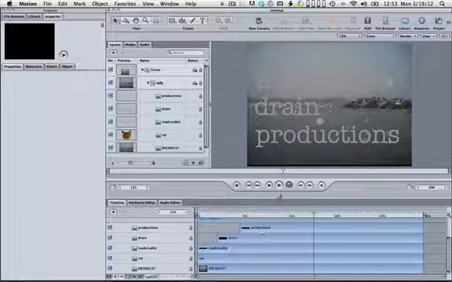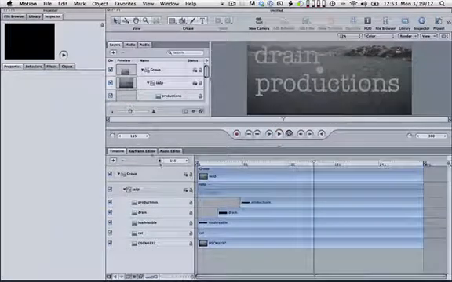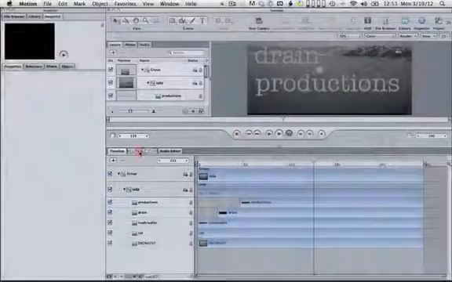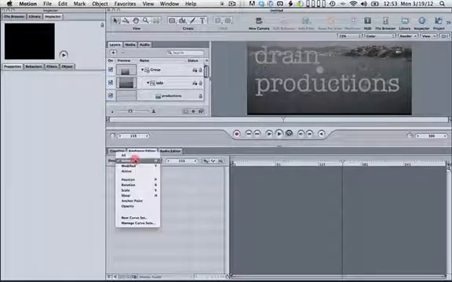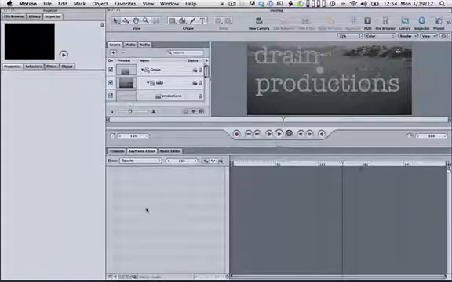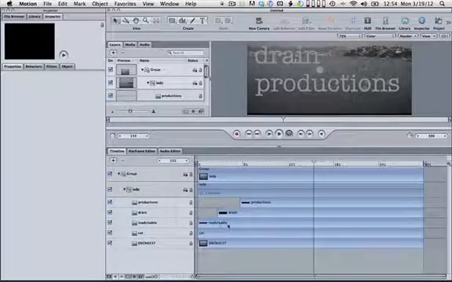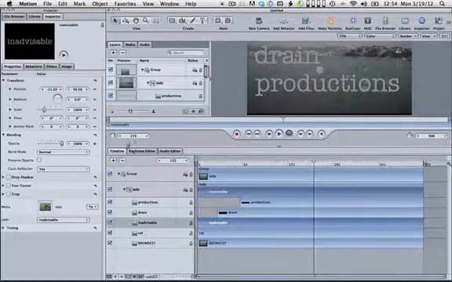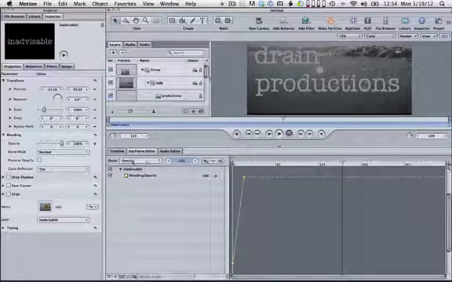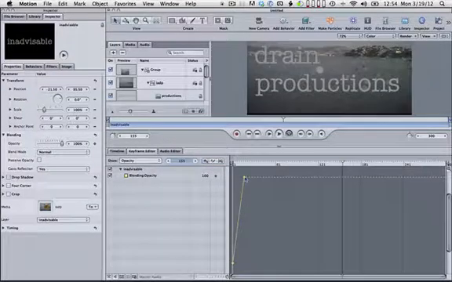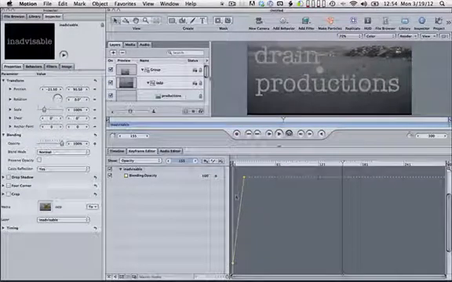Now, if we really want to get in and look at our keyframes, we can come over here and open our keyframe editor. If I click here and tell it to show opacity, I have to select them first. So I have to click. Let's go back to the keyframe. So we have opacity labeled there. You can see this is a graphical representation of that keyframe. Each of these dots here is an actual keyframe, and this is the value in between. So we'll get into those a little bit later if we need to.